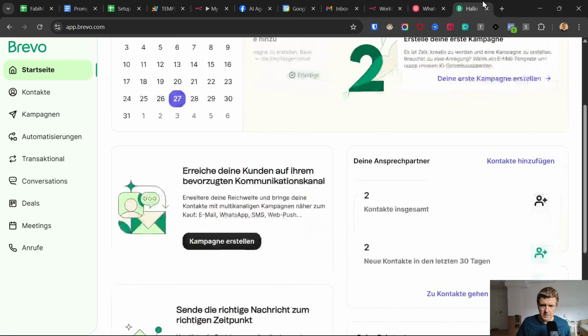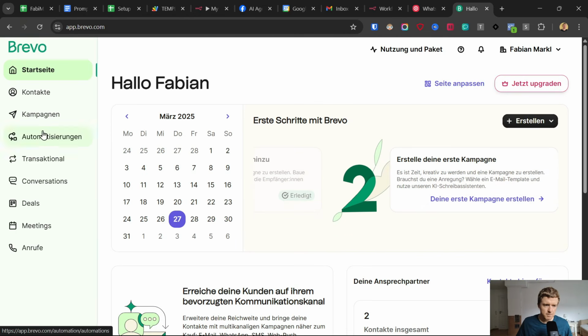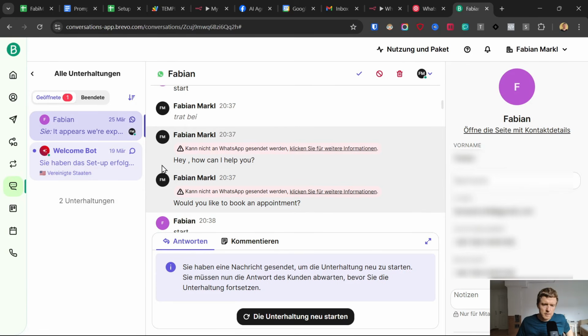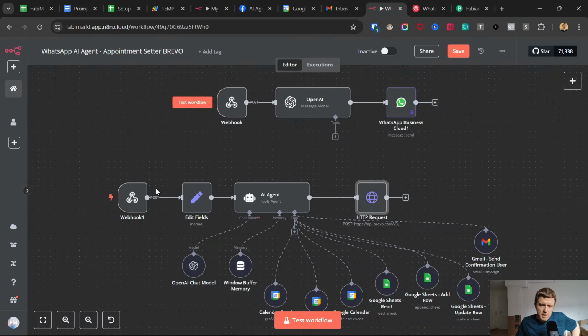Now I've tried to also set it up with another platform here, which is called Brevo. So if I go to conversations, there you can see all this messaging that takes place with WhatsApp that any customer can use to book appointments. I can monitor it inside this tool. However, then I have to pay this tool for certain usage, and I will tell you the cost of using tools like Twilio or this in a minute, but I just want to show you how you would need to change the setup of your WhatsApp agent if you want to use tools like this.